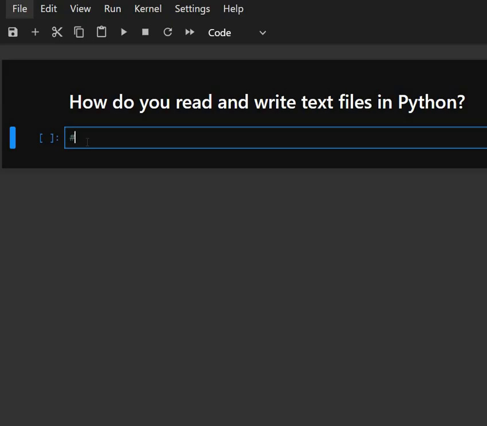So firstly, let us understand what is file handling. Imagine you are writing a journal. Every time you write something, you want it saved, right? That's what file handling does. It lets your code store data permanently, read saved files later, or update logs, configs, user input, and more. In Python, you can do all this with the open function.